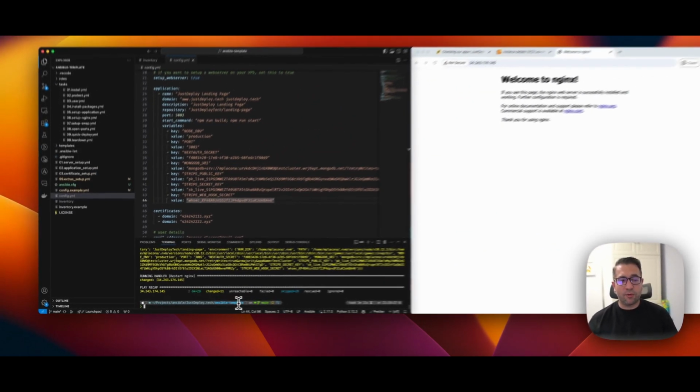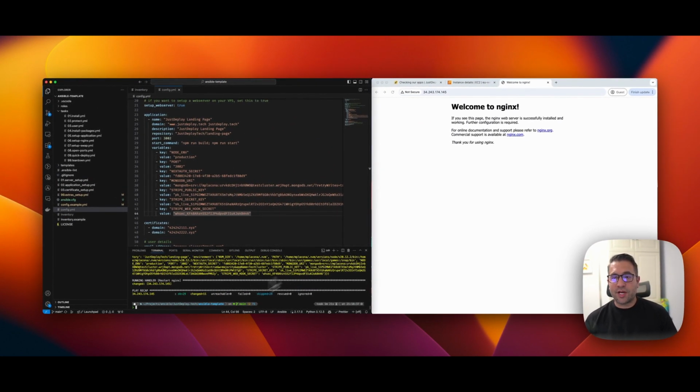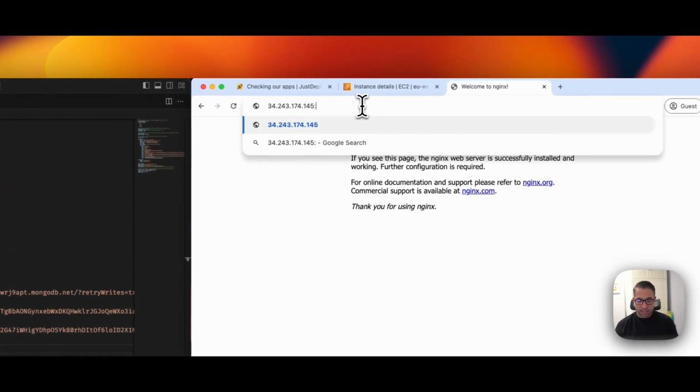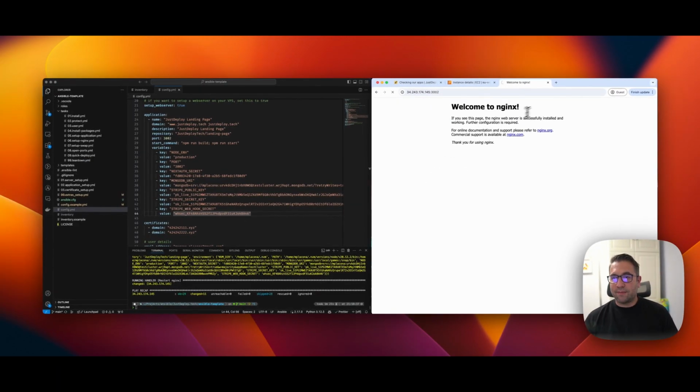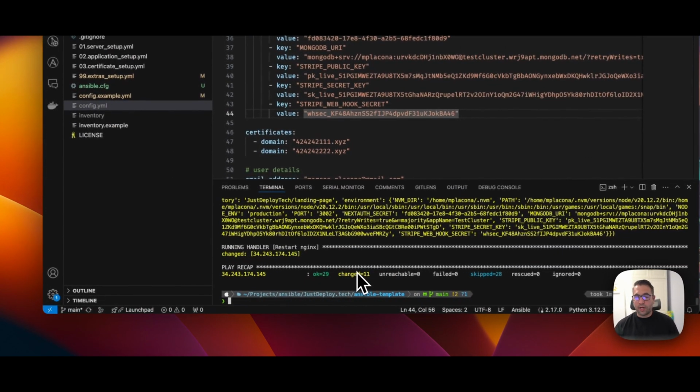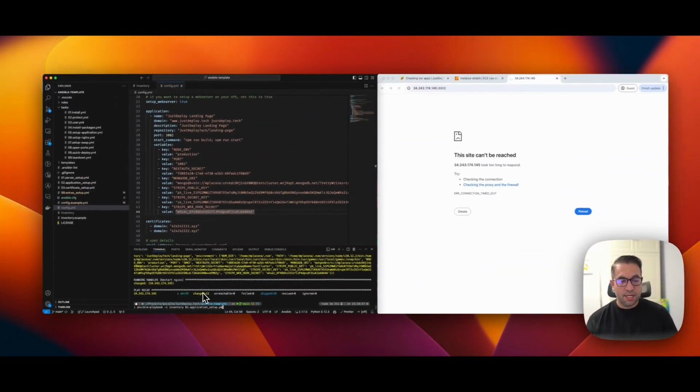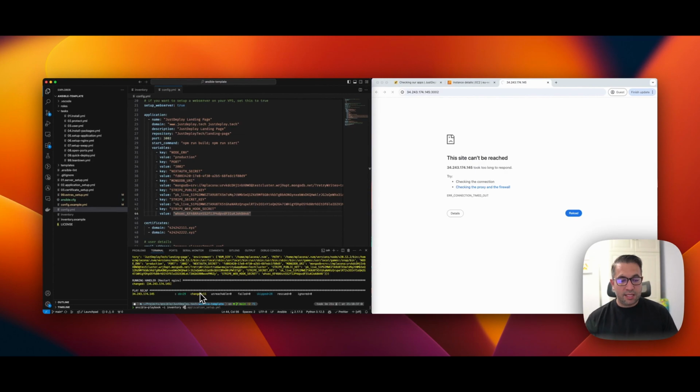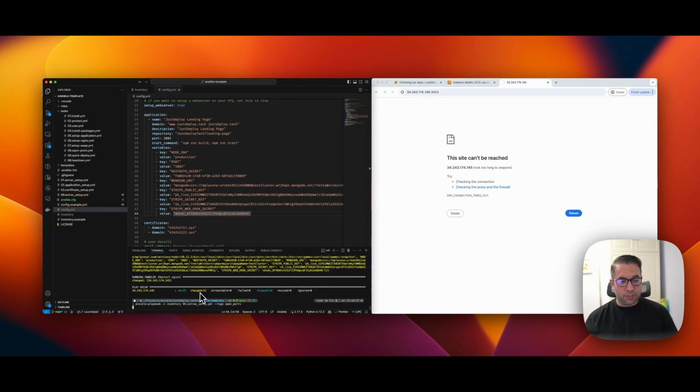There's one last thing that I always like to do, which is if you do try and access the application on port 3002 right now, you will see that you probably won't be able to see anything because port 3002 is not open on this server. What I do for testing things out is there is in the docs, this is well explained, but there is an extra setup that you can do. And the extra setup is one for opening ports, and you can say which ports you want to open. So I'm just going to run it like this. I'm just going to say open ports.